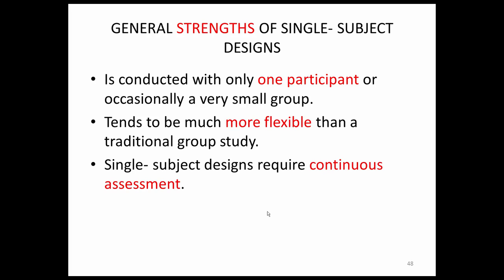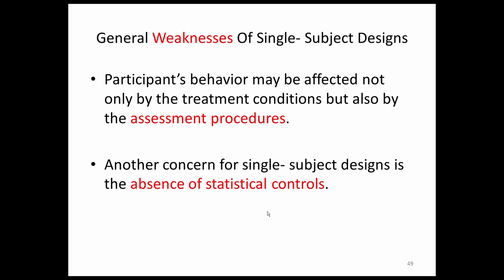and the more observation we have, the better we know our students. However, the weakness is that sometimes the performance goes up not because of the treatment, but just because of multiple assessments or multiple observations. And also the other problem is the absence of statistical controls, that obviously we're dealing with only one single subject, and the results of our research are limited to that case, and we cannot generalize the conclusion of our research.